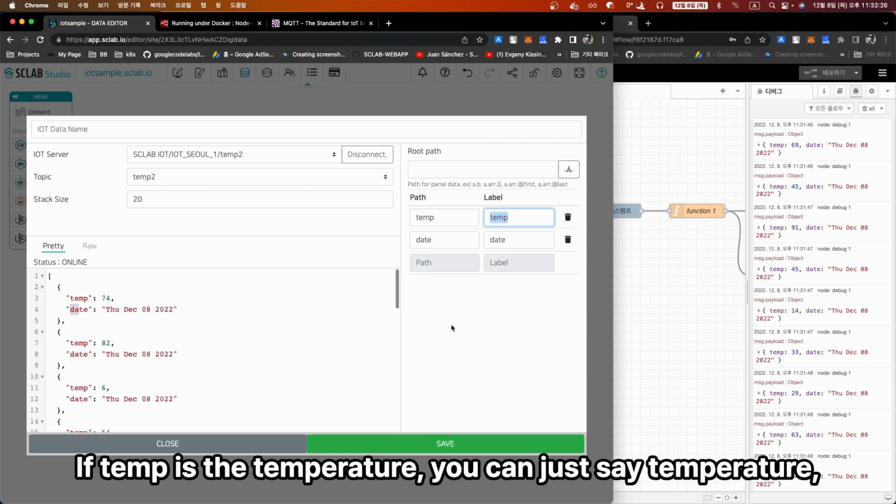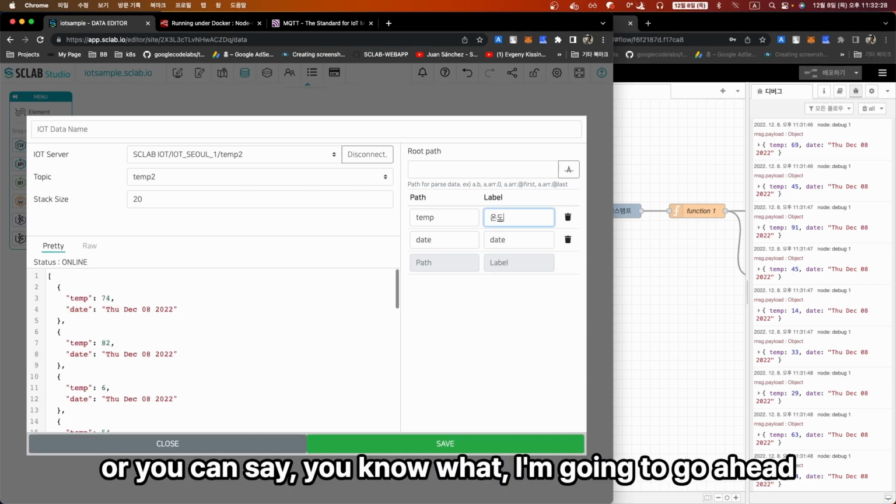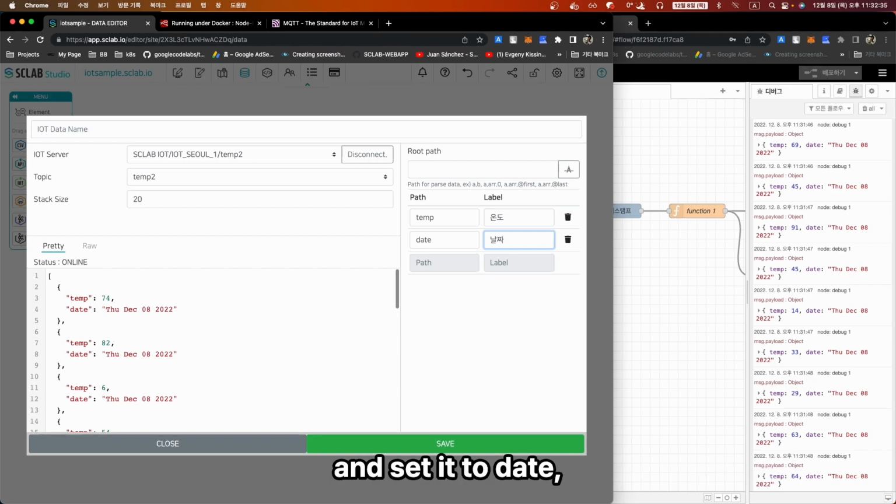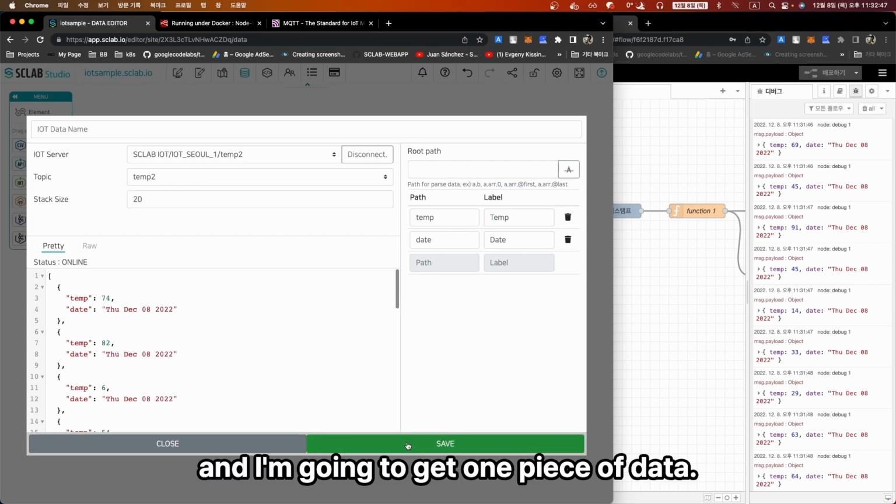If temp is the temperature, you can just say temperature, or you can say, you know what, I'm going to go ahead and set it to date. And I'm going to save it. And I'm going to get one piece of data.